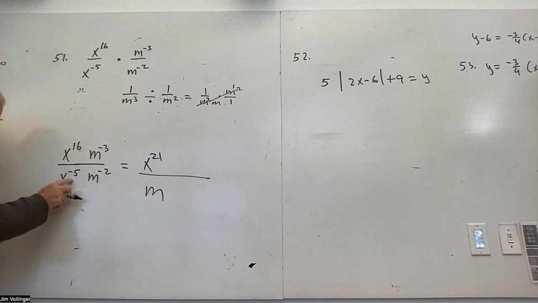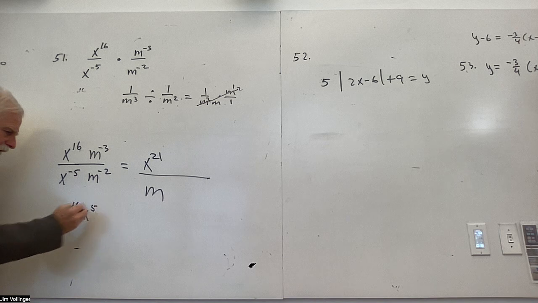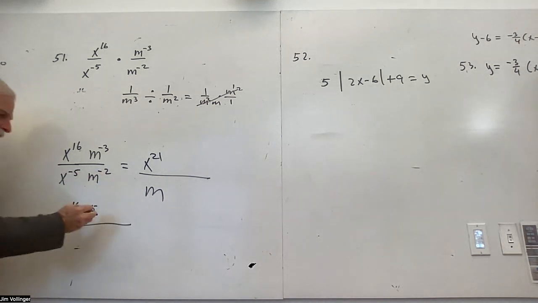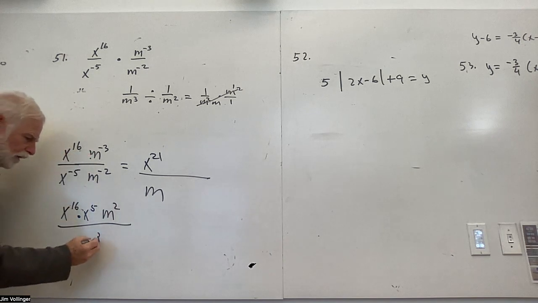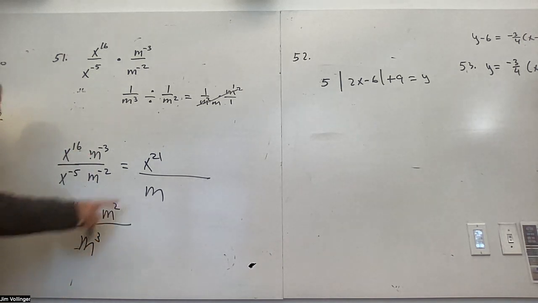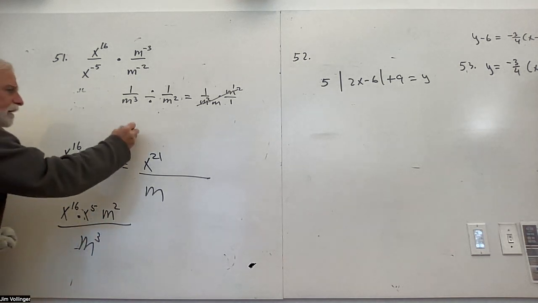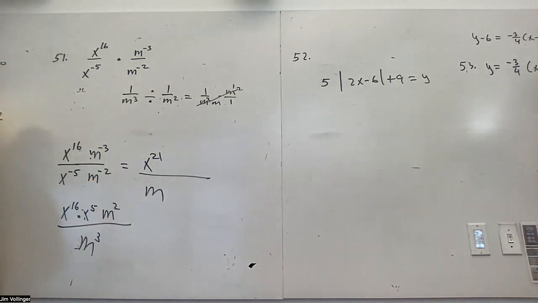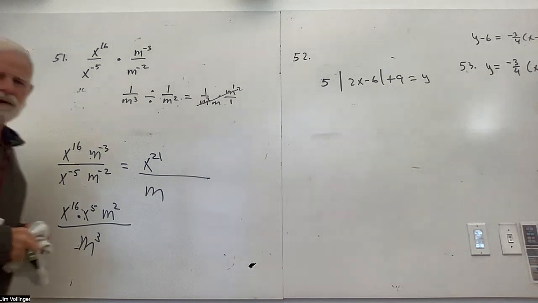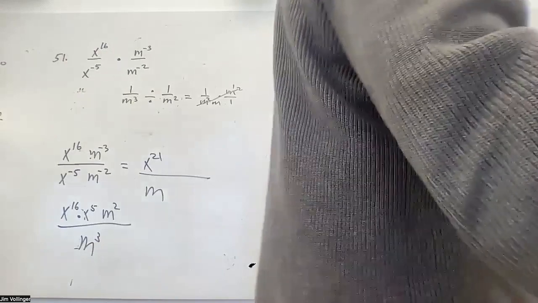So what do we have here? We can move the negatives. So that's x to the 16 times x to the 5. I can move m to the minus 2 into the numerator as 2, into the denominator as 3, and hope we can see that we're just counting factors. 21 x's, x times 21 times. And we've got 1 extra factor in the denominator. All right, trying to explain these as we go along. 2 points for a graph here. Sketching this graph.